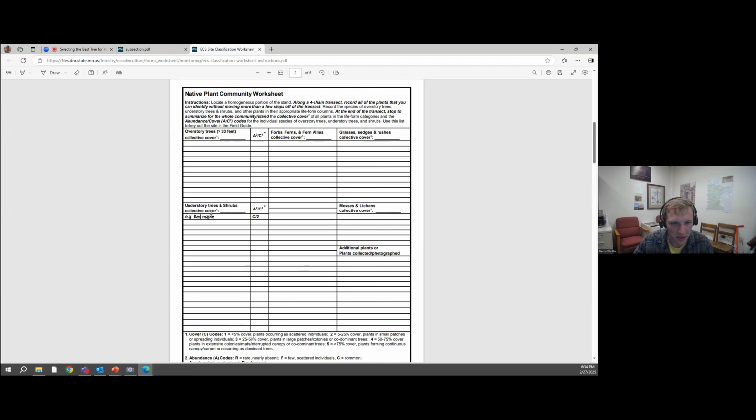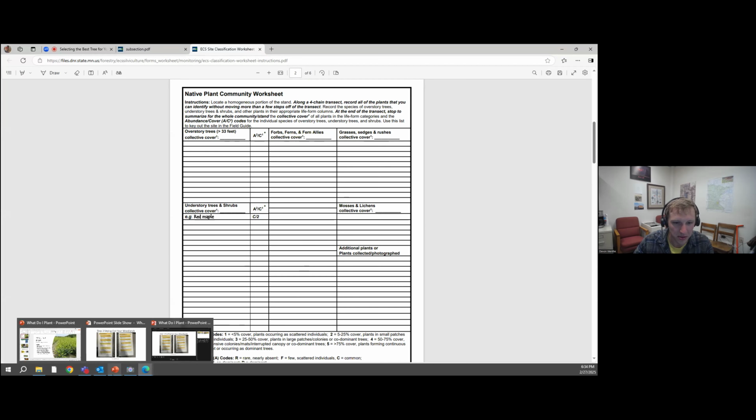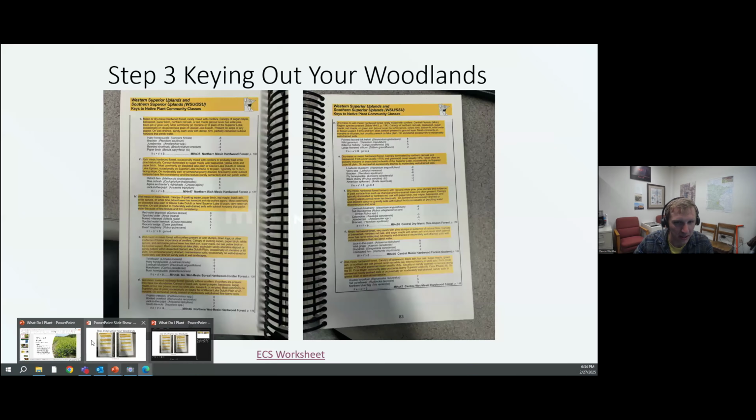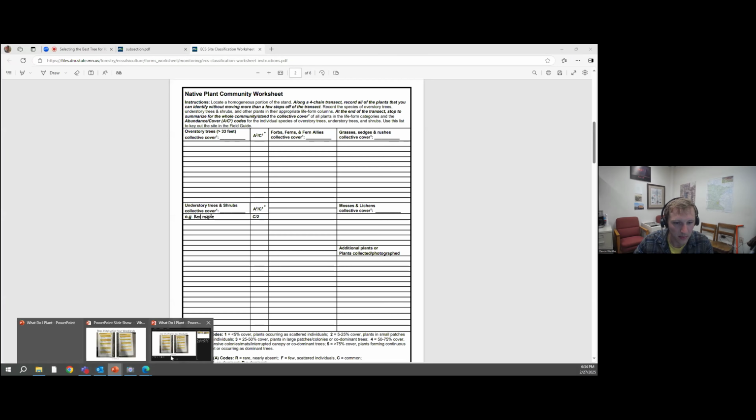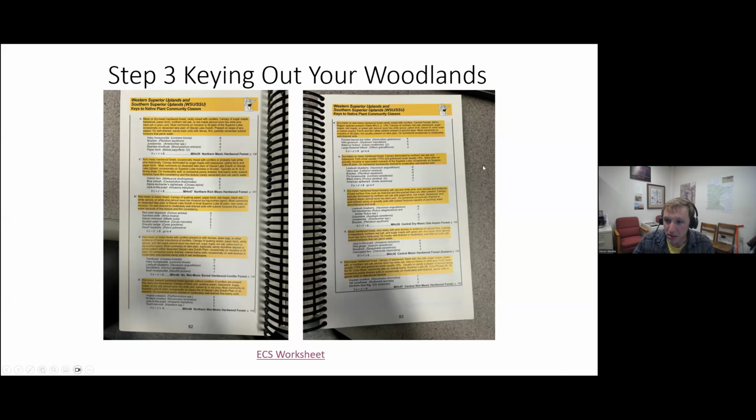It has everything, so you can write down all your overstory trees, your understory trees, your ferns and forbs, all that good stuff. So there's resources out there for you. You don't have to just write in a notebook. And I'd recommend, if you're going to do this, to actually use a worksheet. It keeps everything nice and organized. It's super helpful.